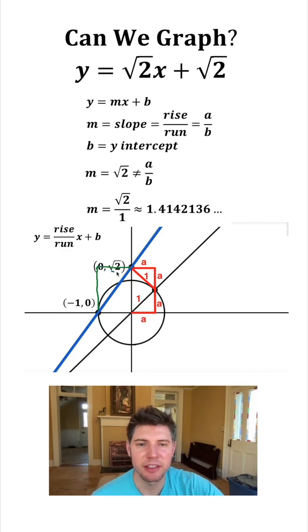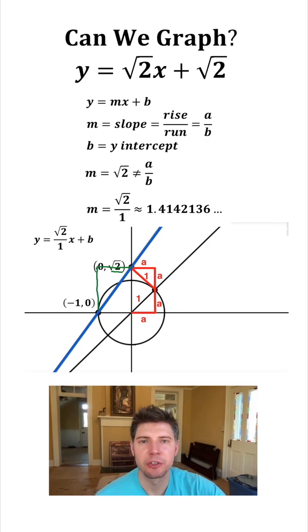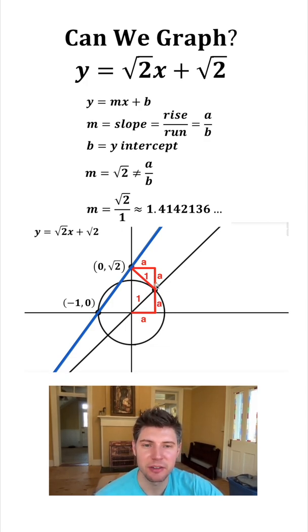This rise is this length, square root of 2. And then the run is the distance from negative 1 to 0, which is 1. Let's clean this up. And then b is the y-intercept, and our y-intercept is square root of 2. And we can rewrite the slope as root 2. So this blue line is y equals square root of 2x plus square root of 2. And we know that precisely. We did not have to do any estimations because all this was exact. So it is possible to graph a line even if that slope is not rational.